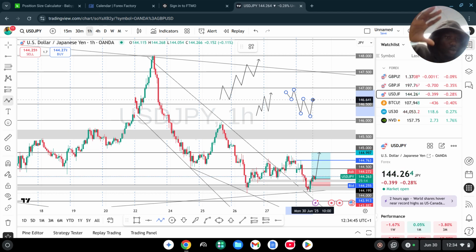Let's say the market is going up, right? It's not going to go up to the sky. No, the market doesn't work like that. The market is going to retest some levels. Let's say a level of 150, the market is going to touch the level, maybe retest there before shooting back up. The market is not going to fly like a jet or like a plane. The market always retests there and it takes off.